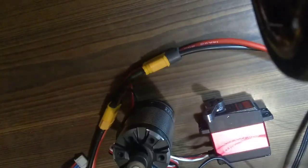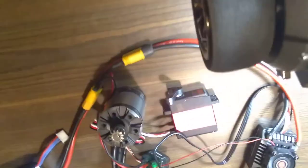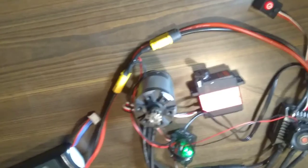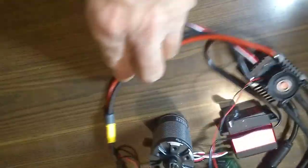Uh-oh. I'm going to have to do some motor reversal. Going faster in reverse. So I have to get into the ESC, which is nice because it's the AX system, so it's Bluetooth. And I've got my phone set up to do that, so I could probably actually minimize this.